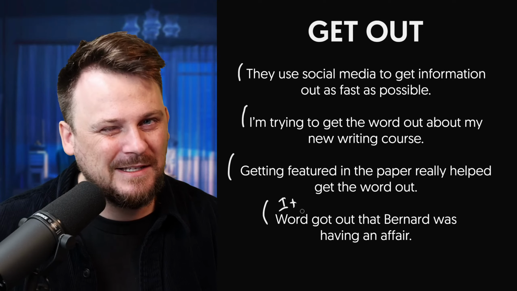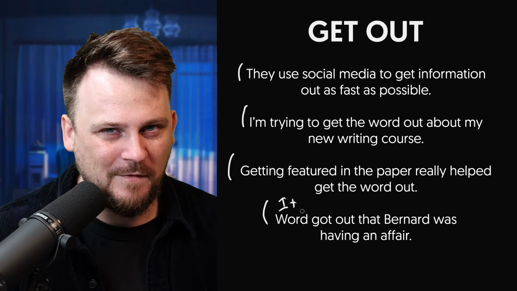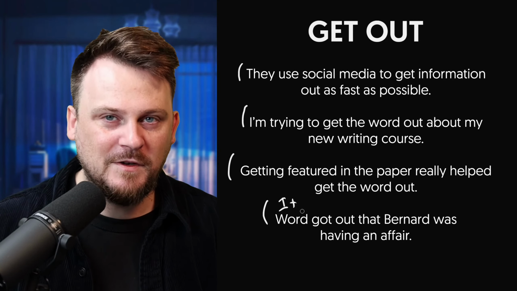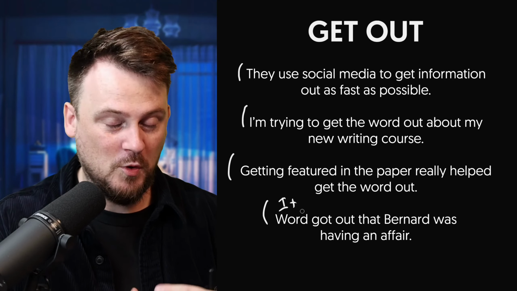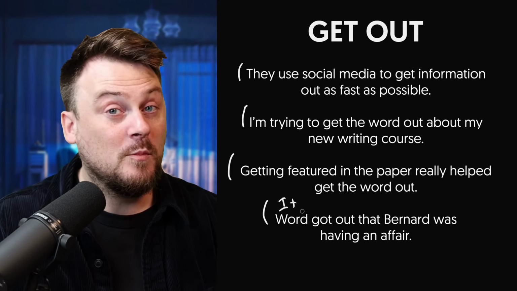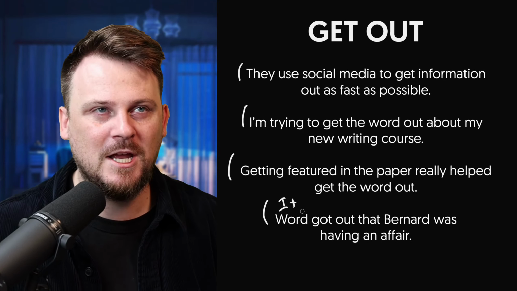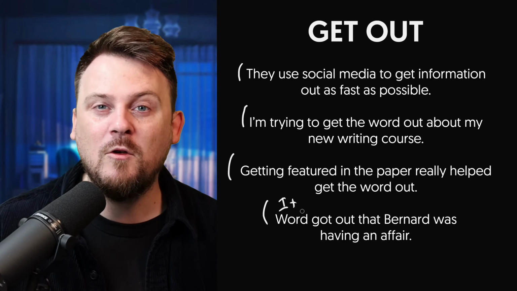Actually, we kind of looked at 6 because I scrunched 2 together, the get out of my office and the get out of the way. But generally, we looked at 5 different groups. Make sure you're using these, practicing them, putting them into writing. Output is necessary. If you want to really learn something, you can't just hear it and understand it. You have to hear it, understand it, and then have some output.